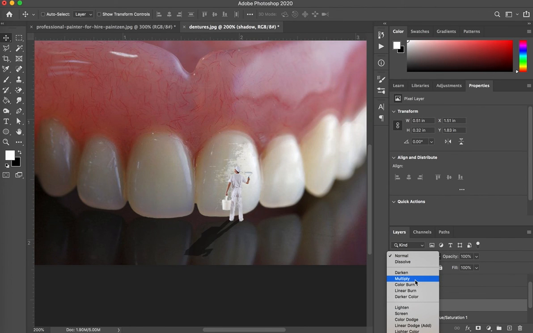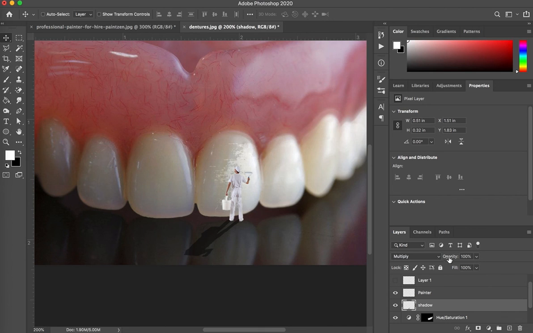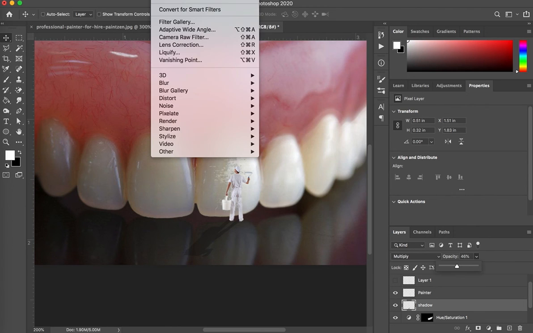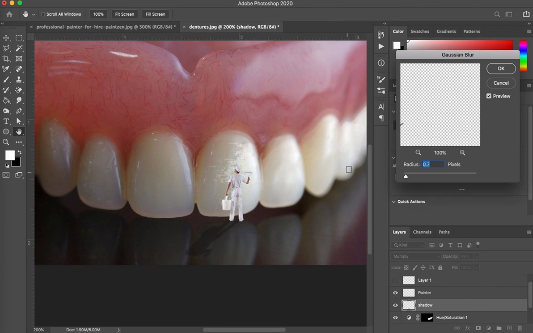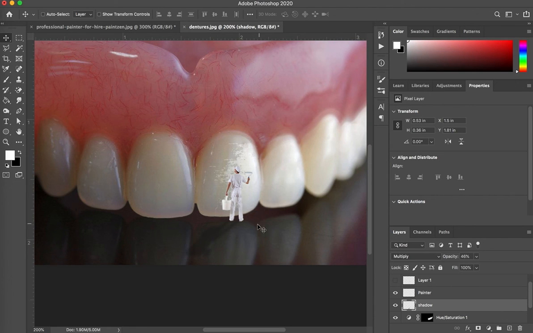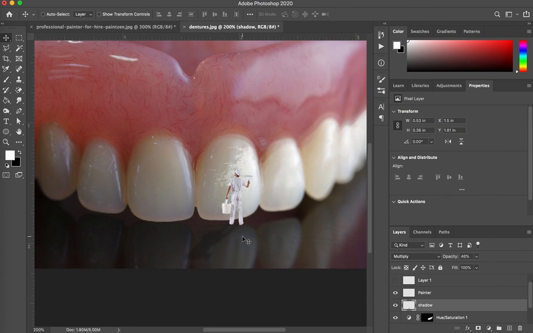All right, now it still doesn't look quite like a shadow. Oh, I lost his head a little bit in there. It's okay. We are going to change this to a different mode. So depending on how dark or light you need that shadow to be, I kind of like multiply. I can always lower the opacity over here to get my shadow. And then again, remember, a shadow is usually a little softer. So I want to go to that filter. I want to go to a blur and go to the Gaussian blur. And I can decide how much I need that shadow to blur. Something like that.